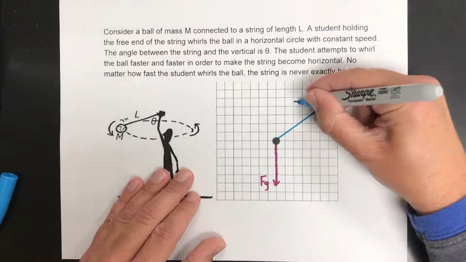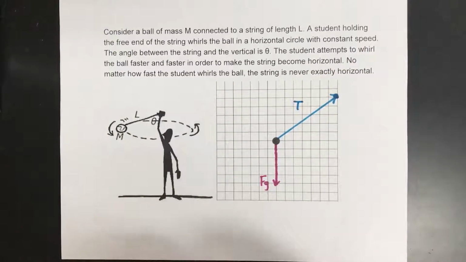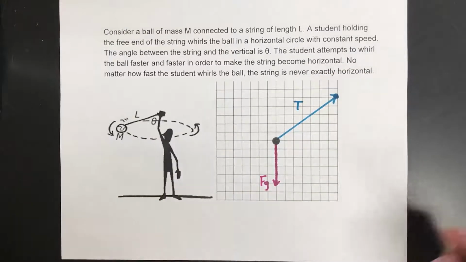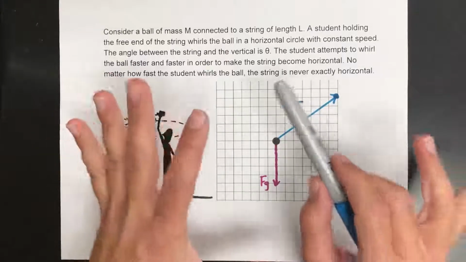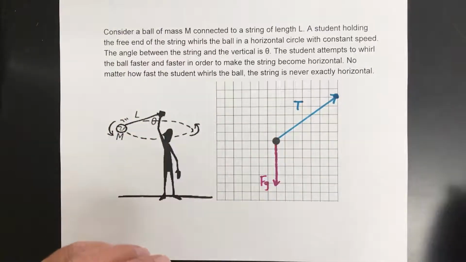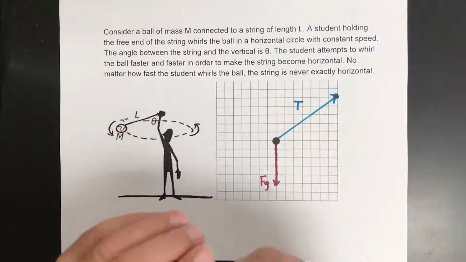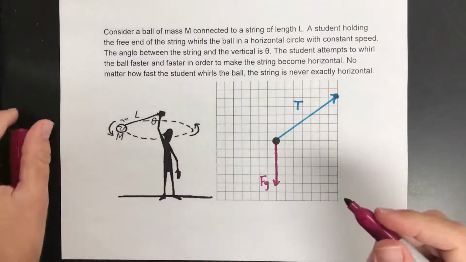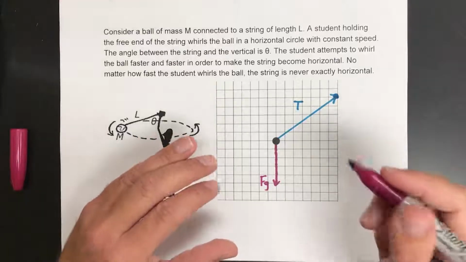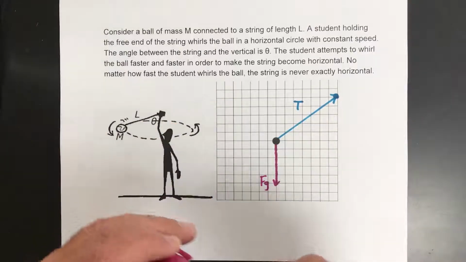So let's label this tension. Why is that? That actually gets to the next question, but that is all you want on your free body diagram. Now I am going to go ahead and add a little bit more. You do not want to do this. You wouldn't want to do this on the free response of an actual AP question, but it will help us see it a bit better.